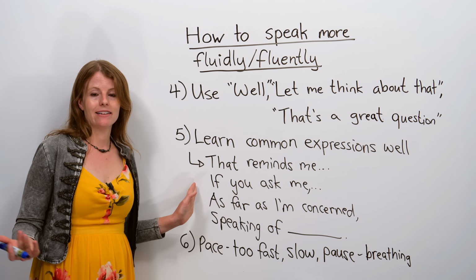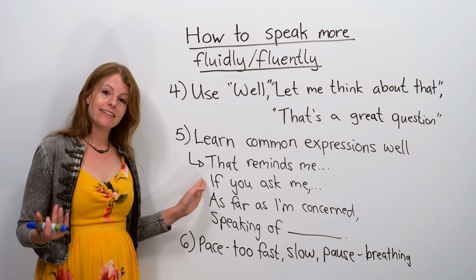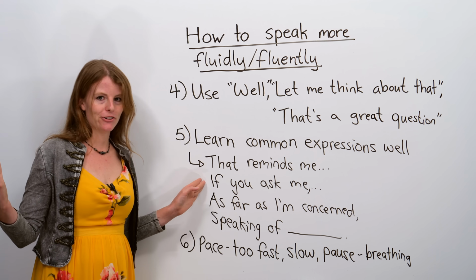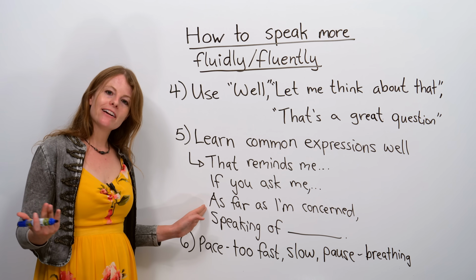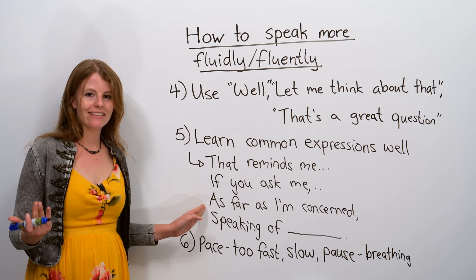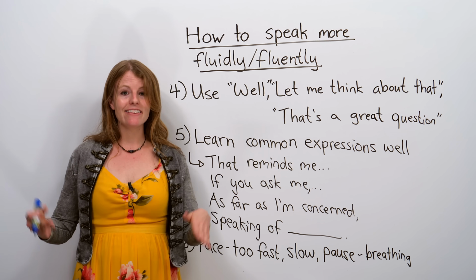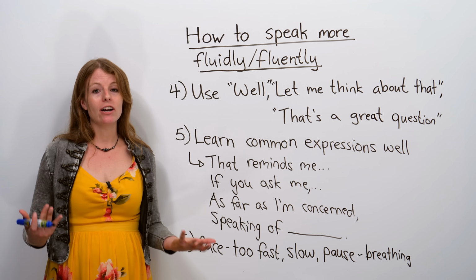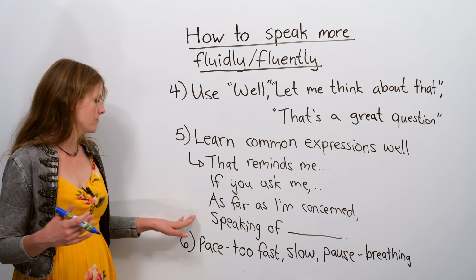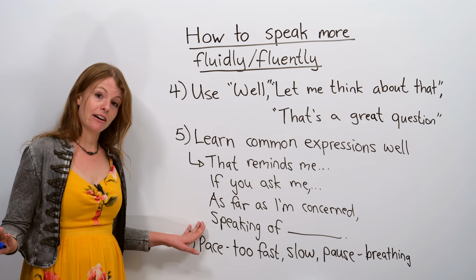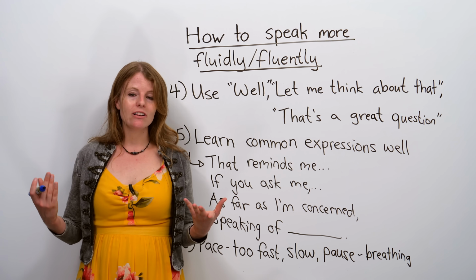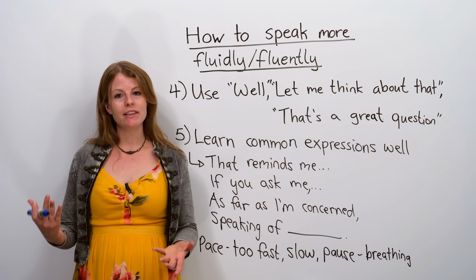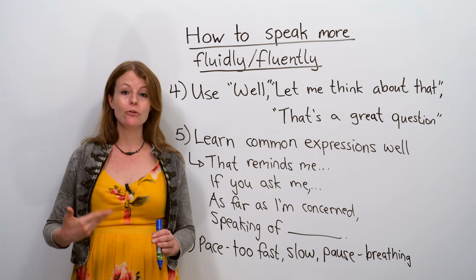If you ask me, we use this one when we want to give our opinion. If you ask me, I think blah, blah, blah. Dogs are better than cats, for example. As far as I'm concerned, again, this means in my opinion. By memorizing this expression and getting used to it, it just comes out naturally and it will become a lot easier to speak fluently. Here's another expression, speaking of. So there are many functional expressions in English that we use a lot in conversation. I recommend choosing some of these expressions and learning them well so you can use them when you speak.